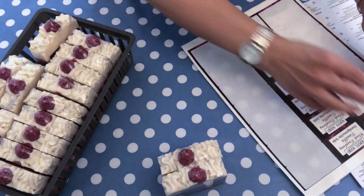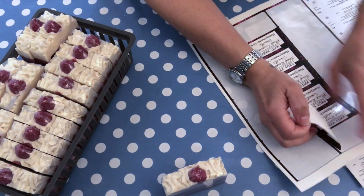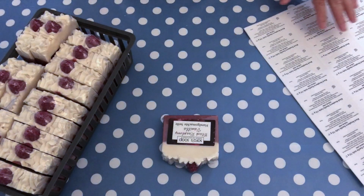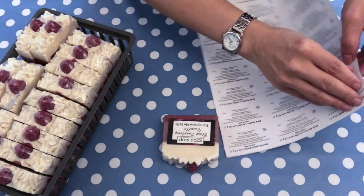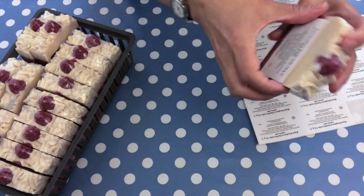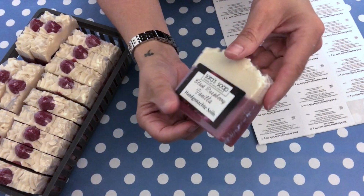So that's one easy way you can keep the soap nicely packed and hygienic. Then here I'm just adding the label to the back now. And then we are done. Here we go. The soap is ready to be shipped.